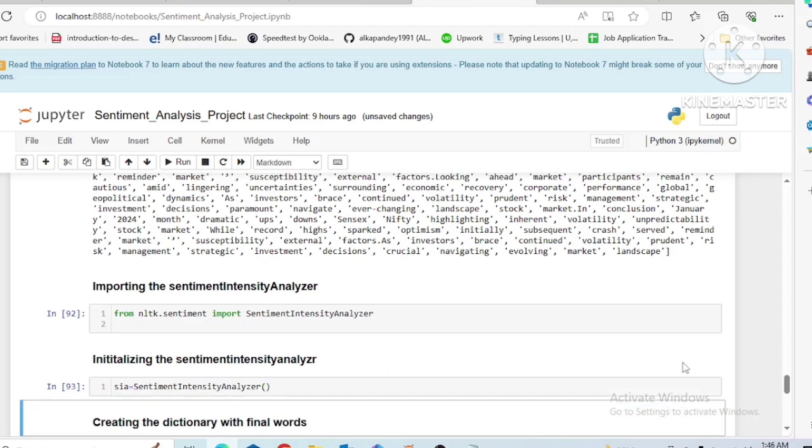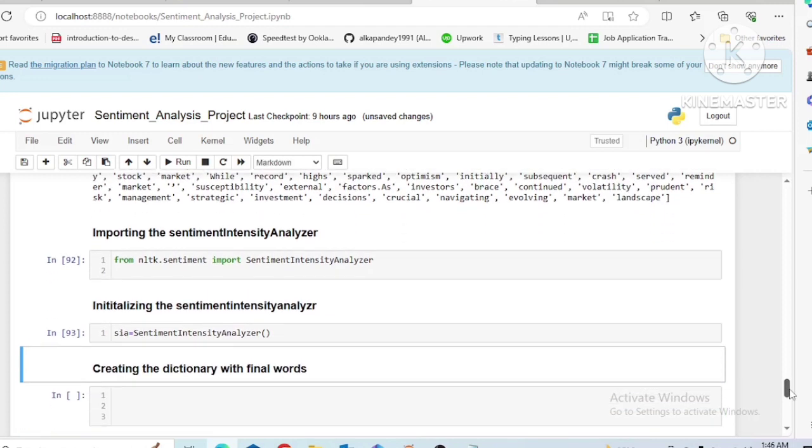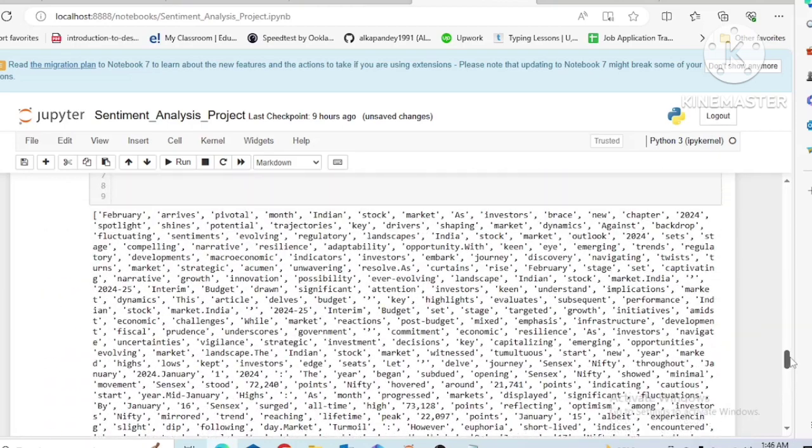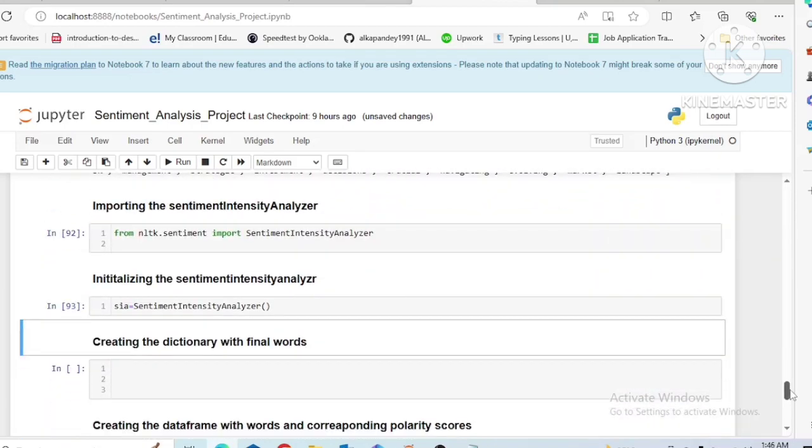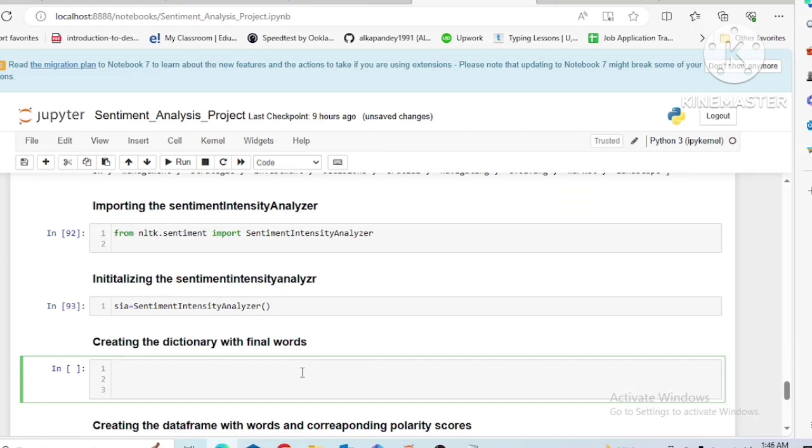Now we will create the final words dictionary. Each and every tokenized word we will store in a dictionary, and we will do the sentiment analysis for each token word in the final content.